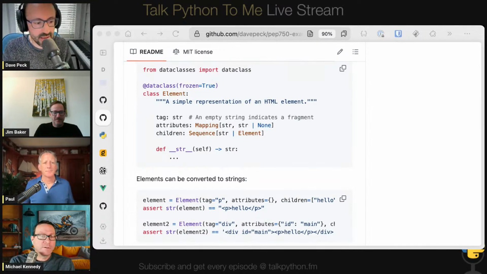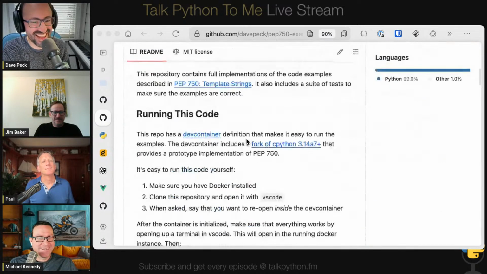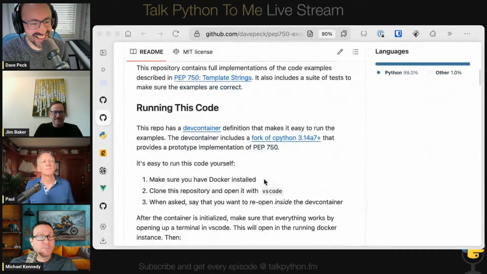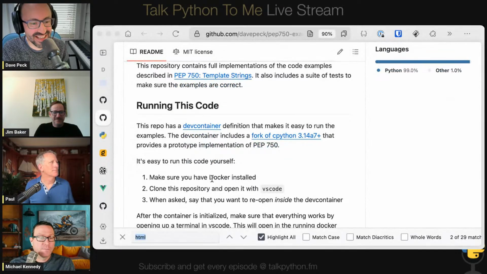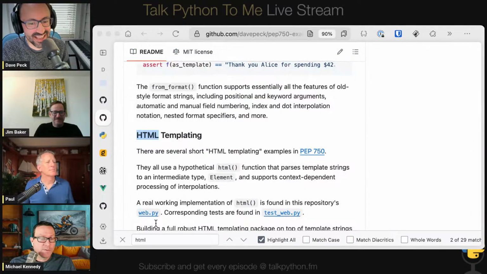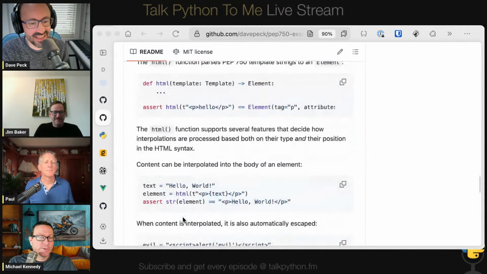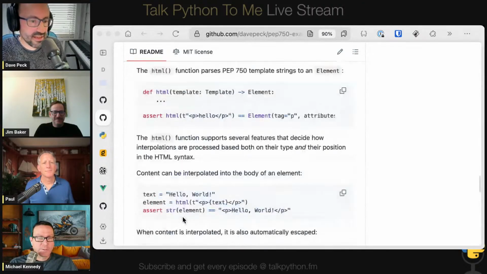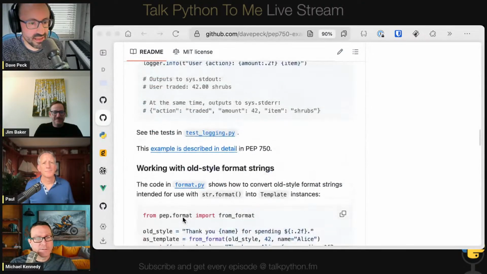Yeah, Dave, under your account on GitHub, Dave Peck needs to move. You know what? It's fine. It's just as good as anywhere. You have a bunch of examples of things you might do. Yeah. Right. With these, and one of them is HTML. People can see how that might work, and so on. And what are some of the other notable ones in here? I know I was looking through this earlier.